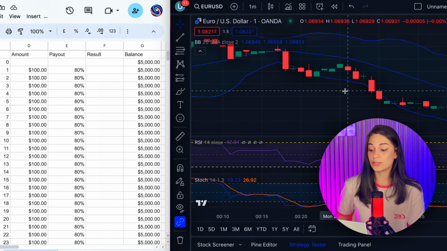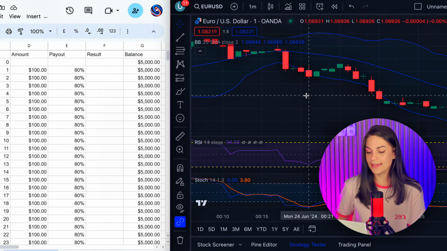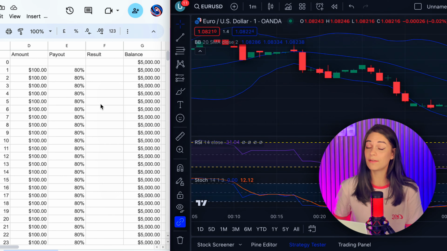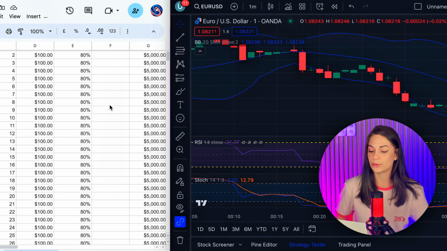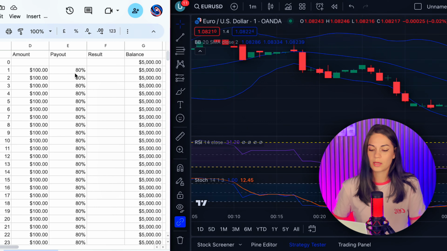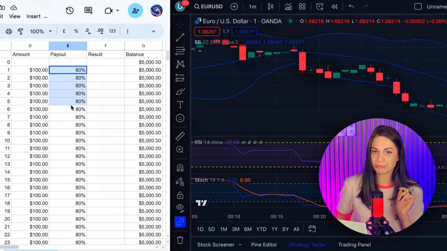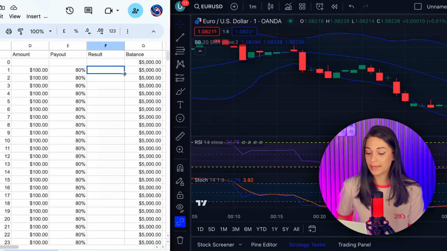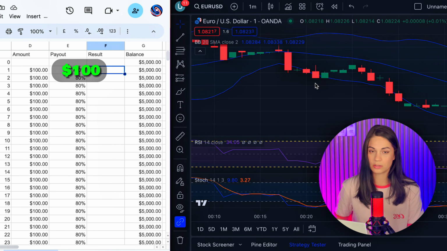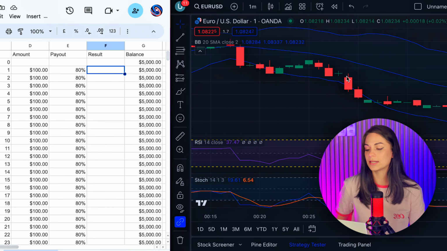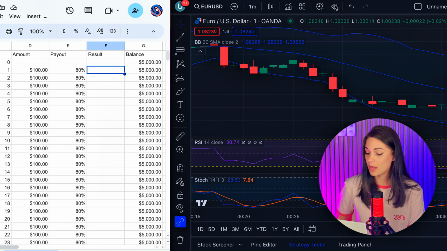For backtesting, I'm going to use historical data from TradingView, and of course, I'm going to put everything into the table that we use for every strategy that we test on our channel. Usually, I use the normal payout of 80. Some are going to be 75, some 85, so the middle ground is 80. The balance is $5,000, and for every deal, we use $100. The rules for entering the deal I just showed you, and that's how my indicators are going to look.